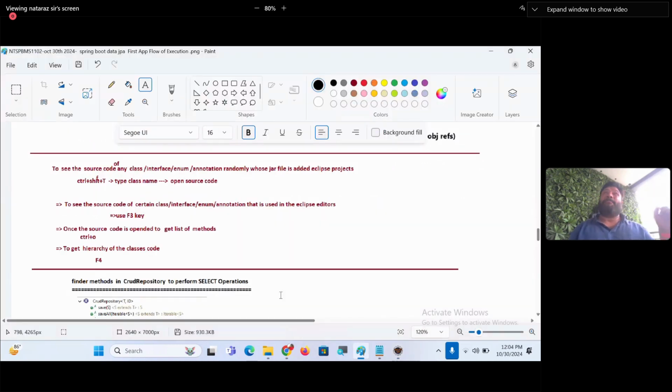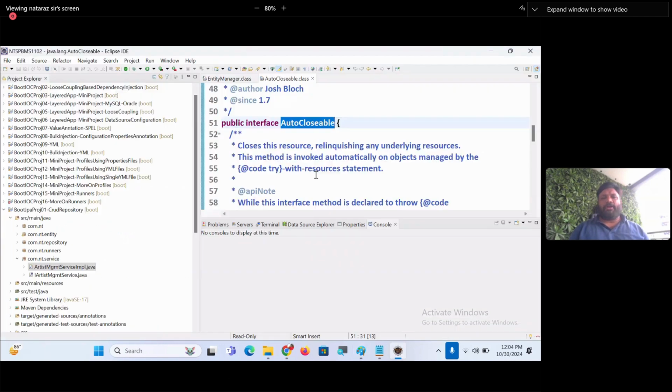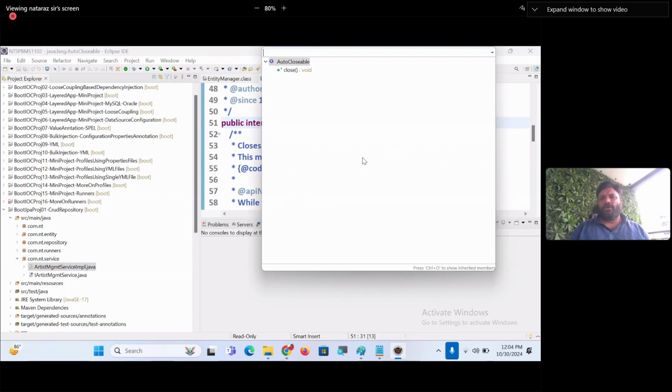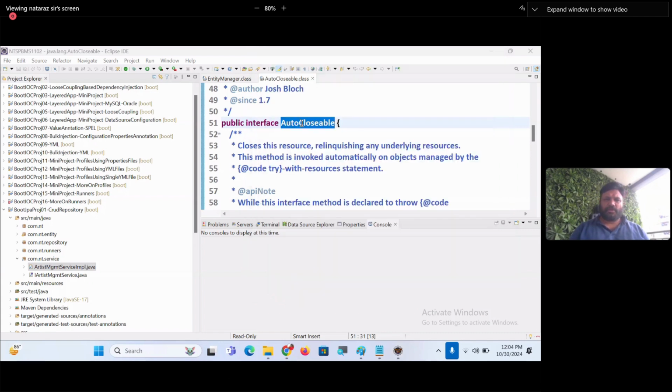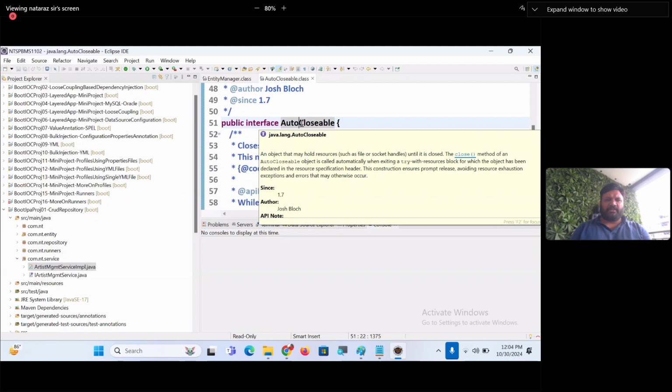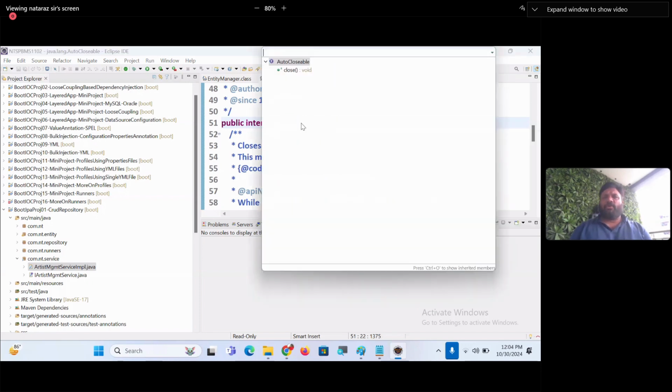If you want to search and open, Control plus Shift plus T. Once source code is open, to get the list of methods, Control O. Now I want to get AutoCloseable list of methods. Control O, you will get a box having list of methods. Only one method is there, that is close method.